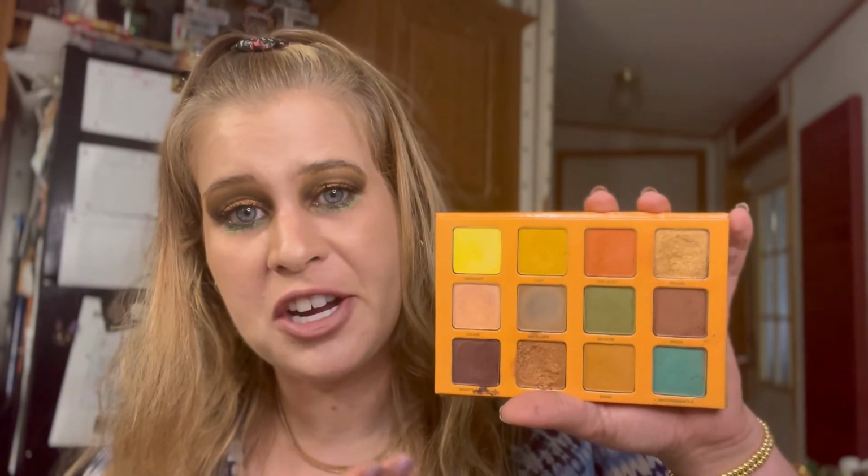This palette mainly consists of matte shades, and there are 10 of them in this palette. All the mattes are very intensely pigmented, and the color that you put on your eyes is the exact color that you see in the pan. I found that they build and they layer nicely, but they are very difficult to blend out, and they did leave me with some harsh lines that I just couldn't blend. And sadly, 1/3 of my matte eyeshadows in here are covered in hard pan, so they're very difficult to use.